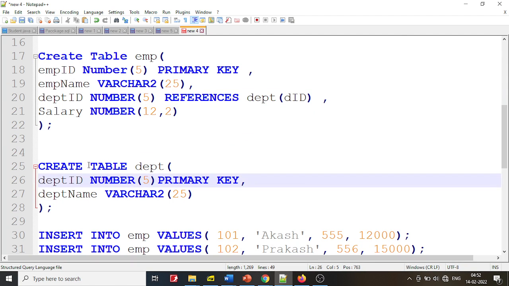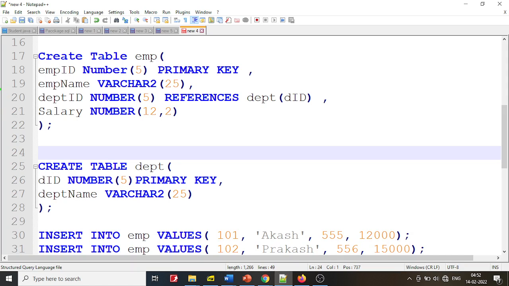You notice that in one table it is called department ID, and in the other table it is called DID. So these names need not be the same. This is called a primary key table, where the column name is DID. In the reference table, it is called department ID.